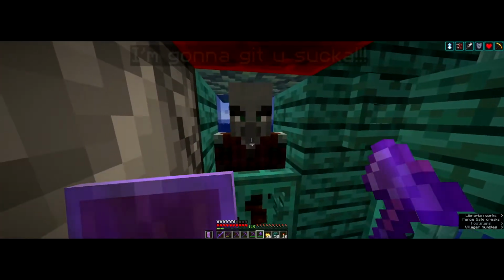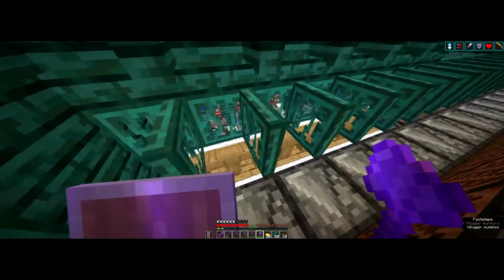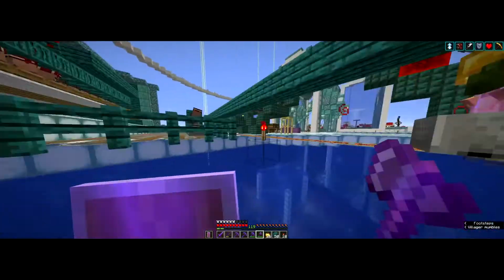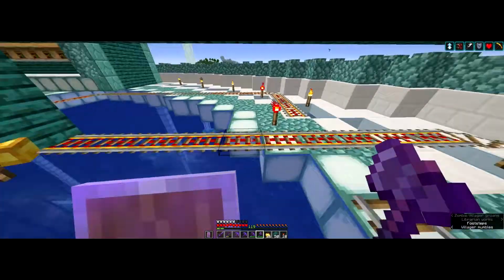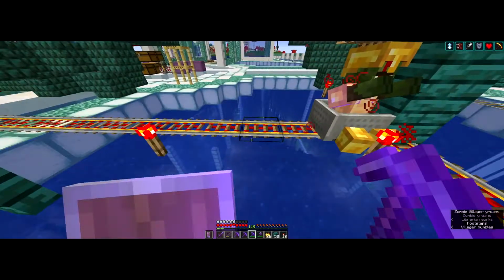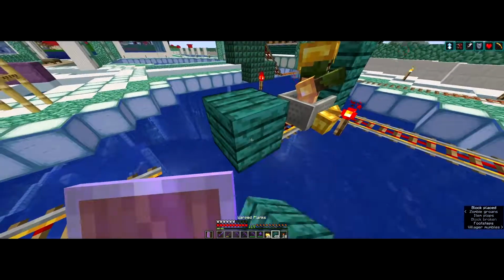What's up, bud? How you doing, man? See his name? I'm gonna get you, sucker. He's all bark and no bite, though. He doesn't have any teeth. I took his teeth. This guy hasn't changed back yet, so we're gonna move this guy up. If we, no, we're not, because we can't, because he'll try to beat me up and hurt me, and I don't want him to do that.